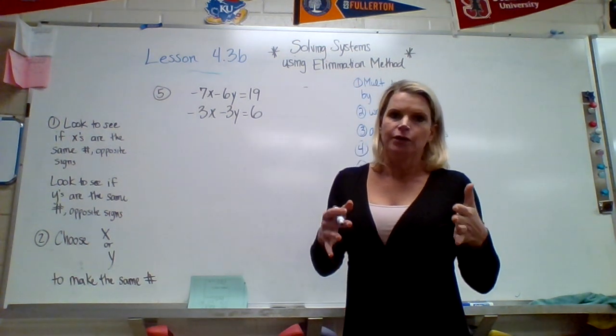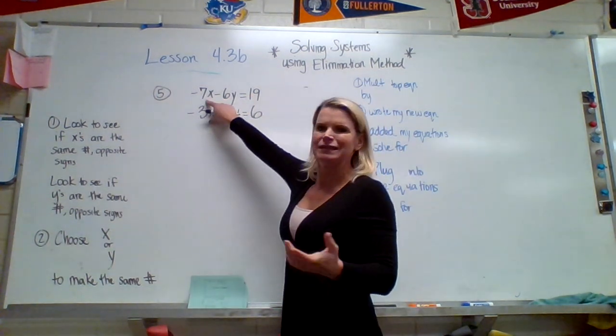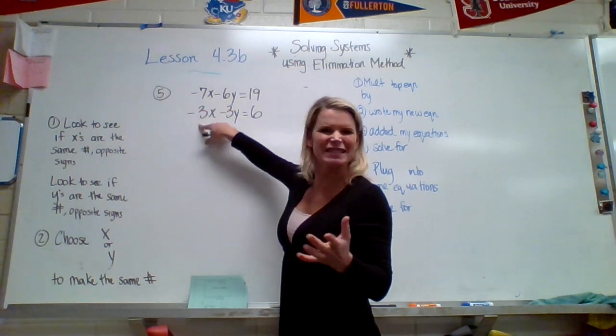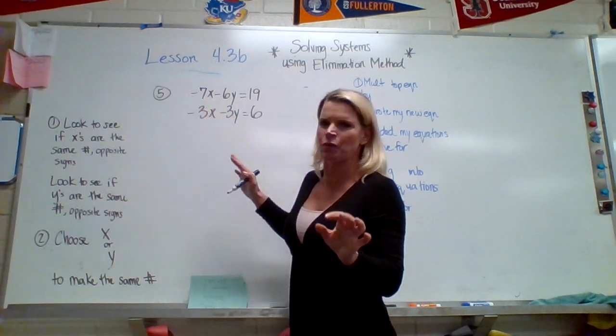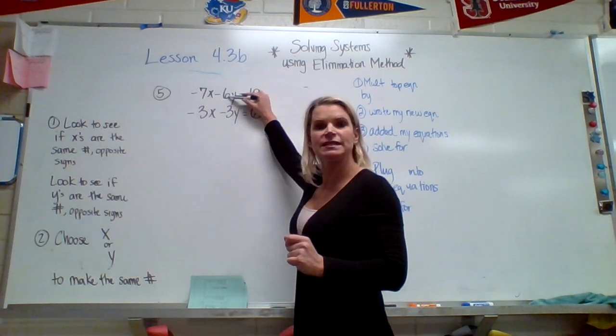So my job is to look at the x's, 7 and 3. They don't really have a number in common that's one of those. 3 doesn't go to 7. So maybe I won't pick the x. But let's look at the y's. So the y's, a 6 and a 3.